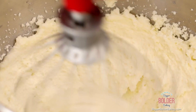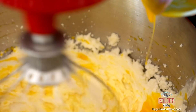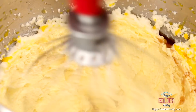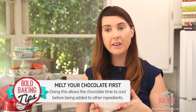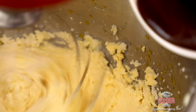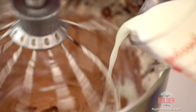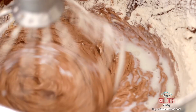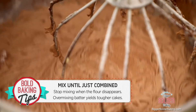Once everything's combined, go back into the machine. Add the egg yolks we separated earlier, followed by a little vanilla extract. Next up is the star of the show — our melted chocolate. The reason you melt it early is so it's nice and cool now, making it perfect to add into the rest of our ingredients. Once your chocolate is in, go in with a little bit of the flour and some buttermilk. Turn the machine down to medium-low, and once that's combined add the rest of the flour and the last bit of buttermilk — you do this in two additions. Then turn it off so you don't over-mix the flour.